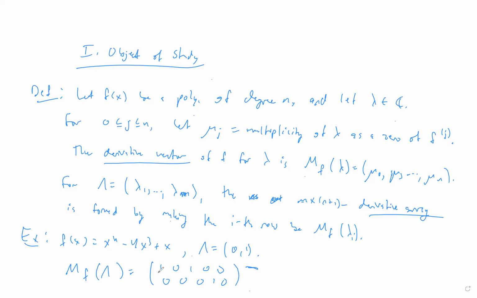Mel called this a multiplicity or a derivative matrix in his paper, but I'm going to call it an array, because I don't want to call these things matrices unless we're multiplying them together or thinking of them as linear transformations, and I have not yet found an interpretation for this. Any questions about the definition before I move to a new page? Okay.